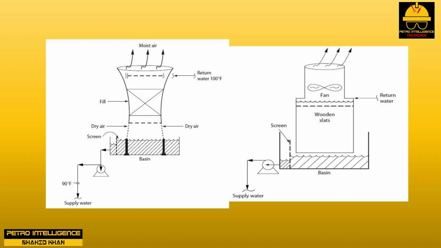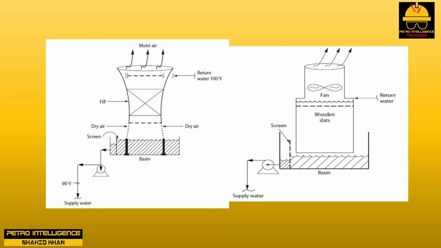Cooling tower efficiency. Two types of cooling towers are in widespread use. Natural draft, as shown in picture. Induced draft, shown in picture. The giant natural draft towers are used in Europe and in nuclear power plants in the United States. I've only worked with these towers in one refinery, and their performance was poor.